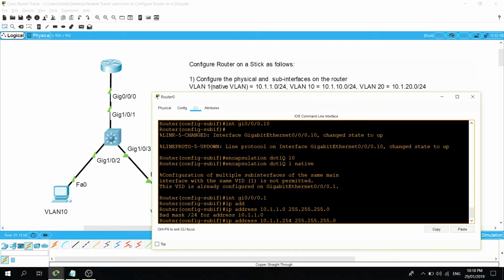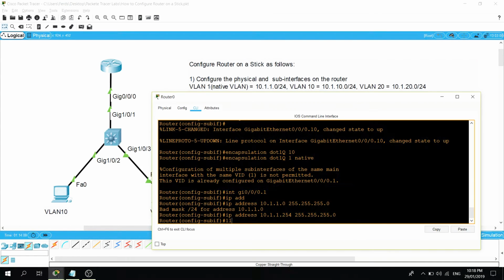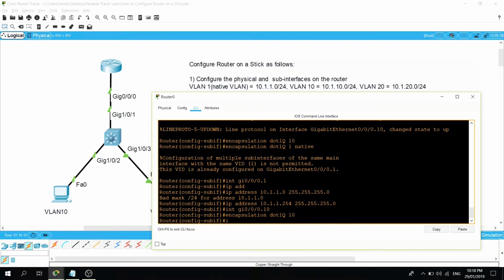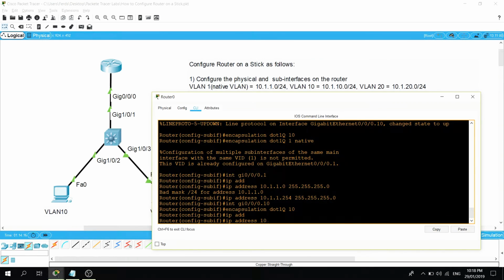So 254. I'm going to go back to this interface and do that again. The IP address is 10.1.1.254, because this will be the gateway IP address, and the mask is 255.255.255.0.